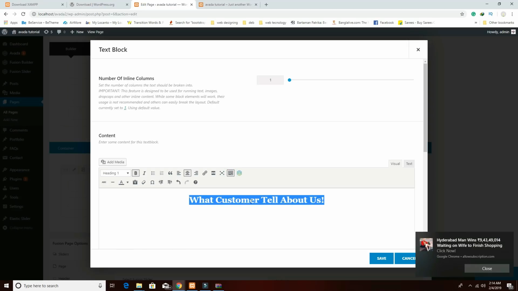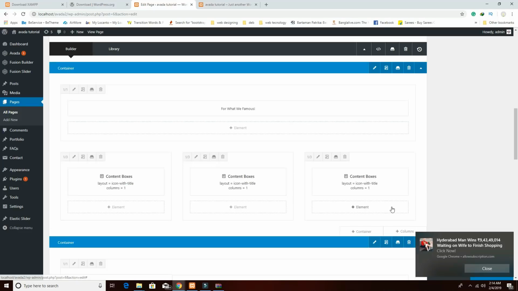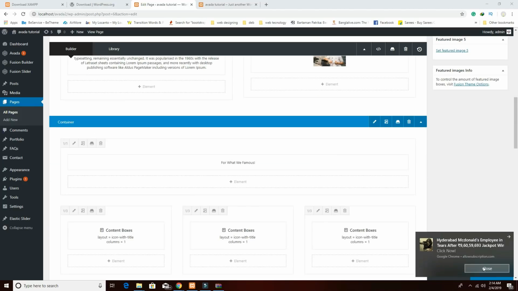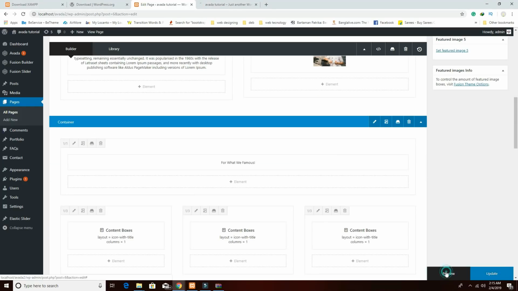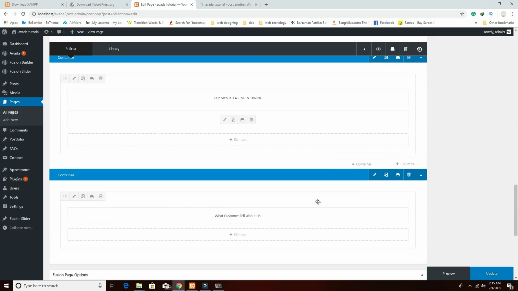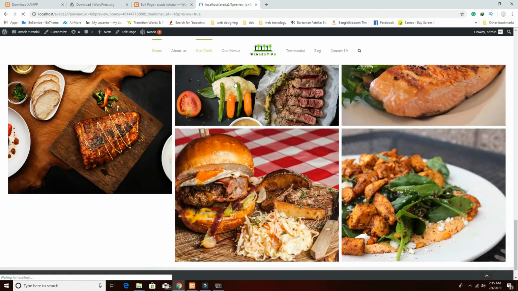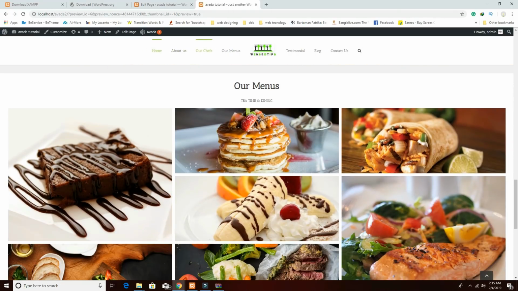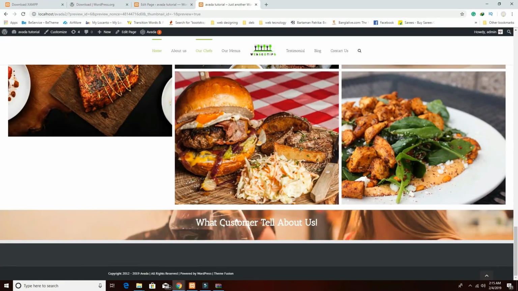Okay, as a color you have to make it white and save it. Check the preview how it looks like. Okay, yeah, it's come, the background color is come here.